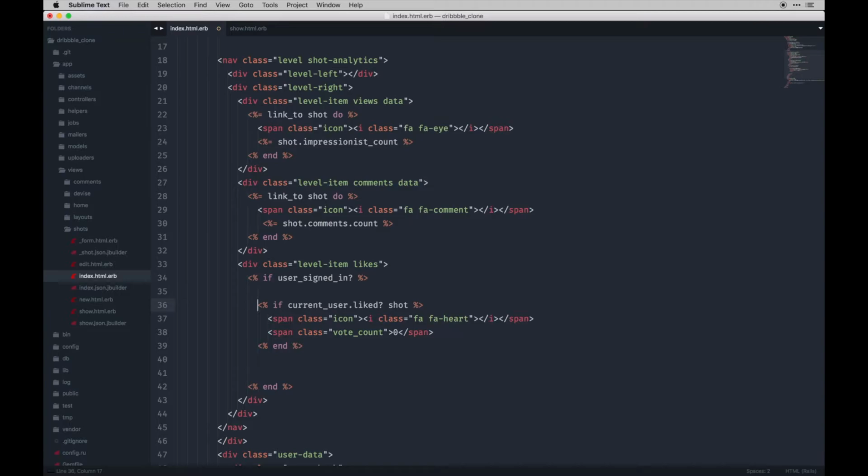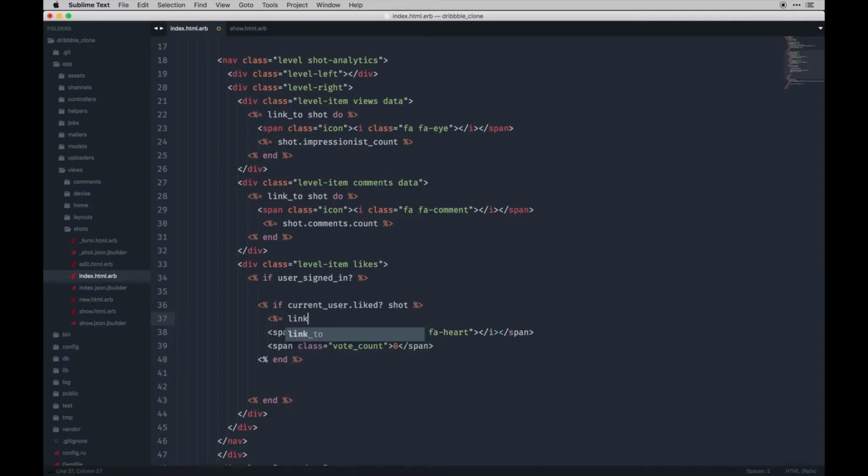So if they like the shot, we want to link to a specific route, which we'll need to add. So unlike_shot_path. This will be passing, since we're on index, we can just pass in shot without the @ sign.